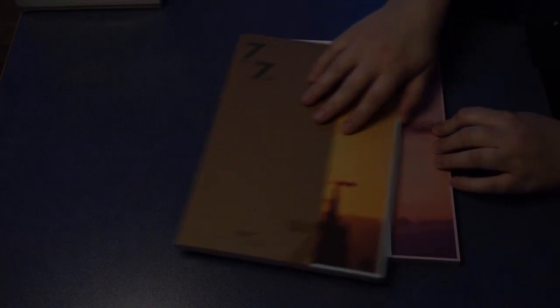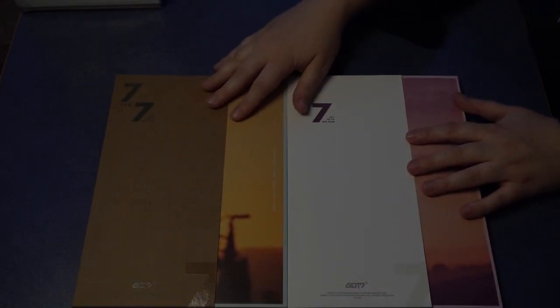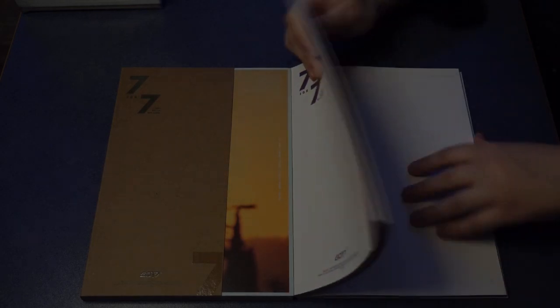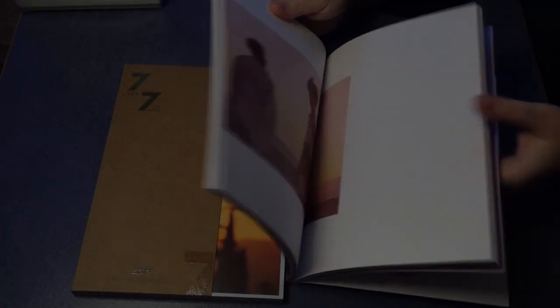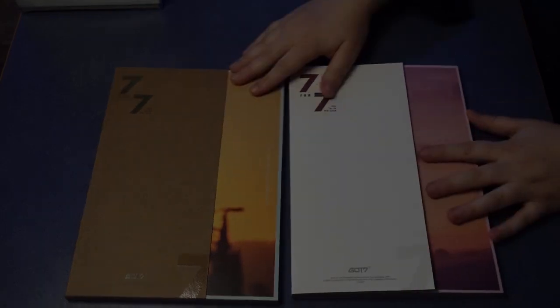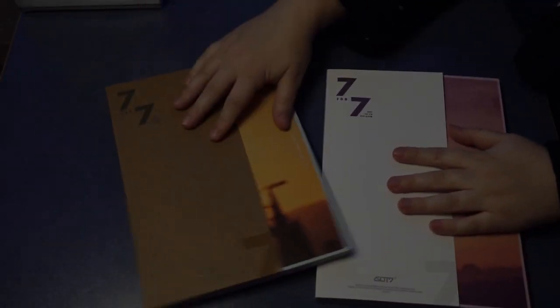We are now going into the 747. This is where they got their necklaces. So this is a really nice material feeling, and they did the annoying lyric book thingy that I will not collect. Where is you? There he is. And the stuff. So I don't have Jinyoung. Okay, I guess I traded. I don't know. Let me see. I think I traded. Yes, I traded mine because I have Jinyoung now, but I don't collect that.